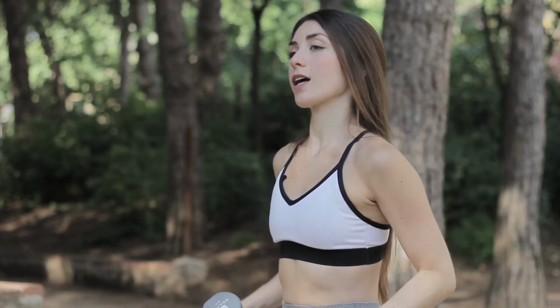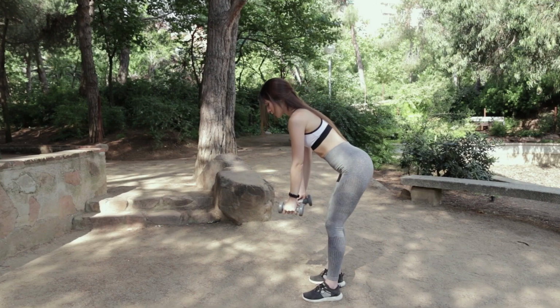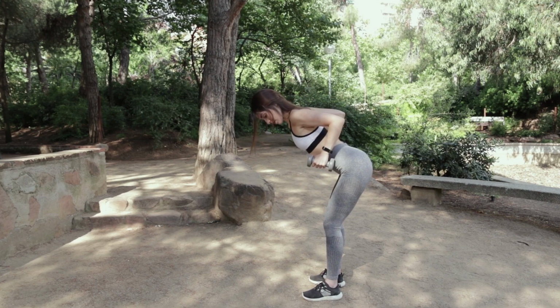And we continue with an exercise for the back with a rowing movement. We maintain strength at the highest point, 10 repetitions.